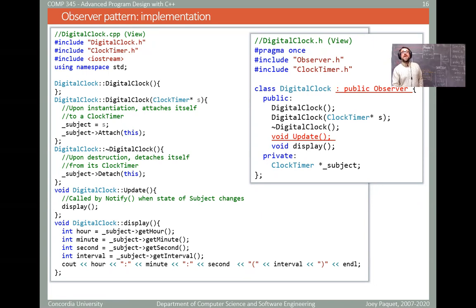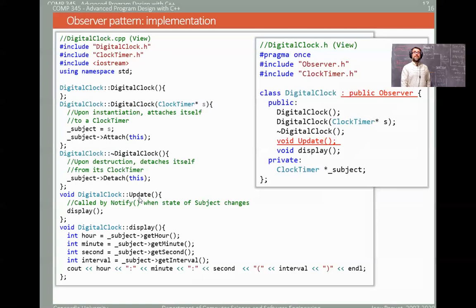So you see that it is extremely unintrusive. All I had to do is to say that this class is a subclass of observer, and then include the update method in my class and implement it.